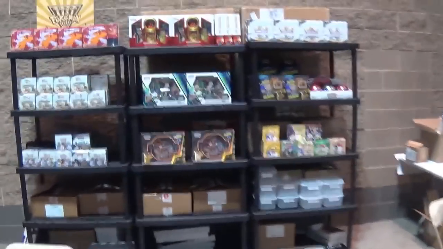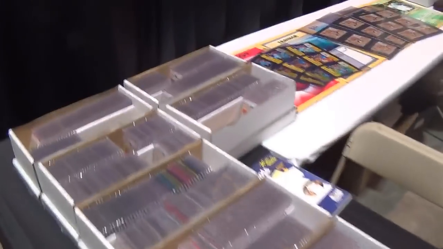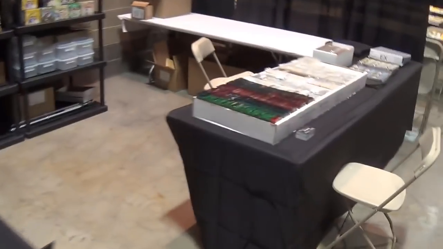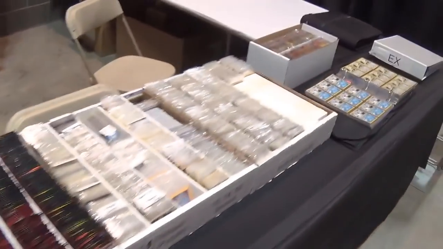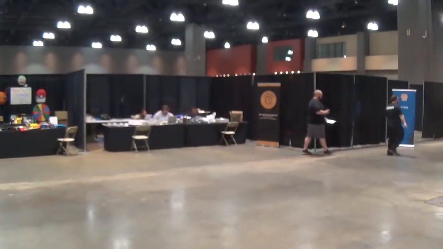This is my setup. I've just got some boxes and different things, some broken bonds, some booster boxes from Wizards of the Coast, and some uncut sheets, and a lot of different PSA stuff set up here, as well as some booster packs and some sealed cards. And this is all pre-opening of the event, which should happen within probably 15 minutes or so.